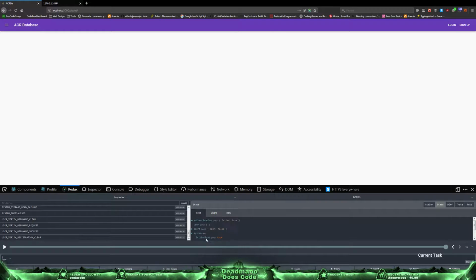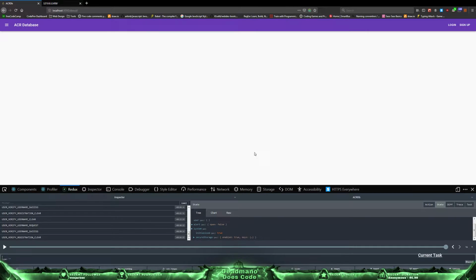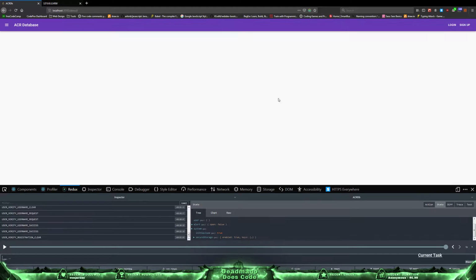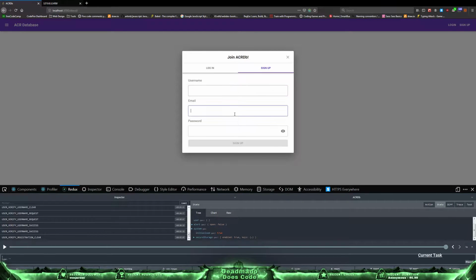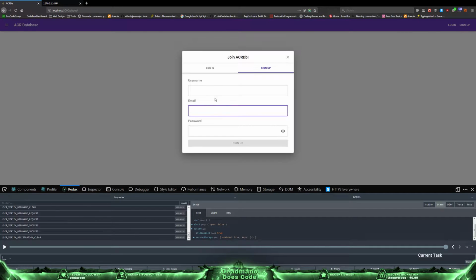Wait. Now registration is gone? Was it always working? I just didn't pay attention. There's registration. Oh, it does remove it. And why was it not working before? Huh. Weird. Cool. So that should user verify registration clear. And then if you enter something here, and you make it valid, yeah.